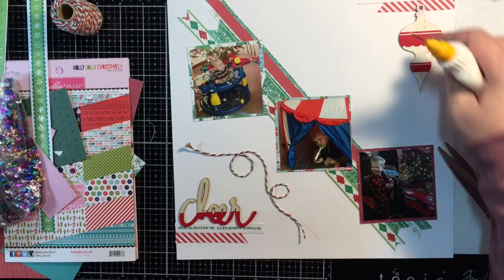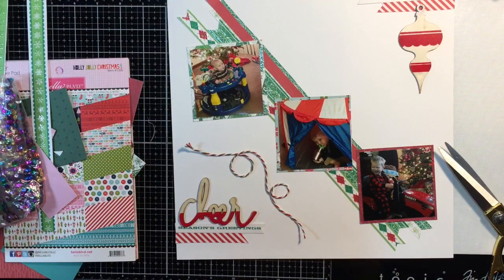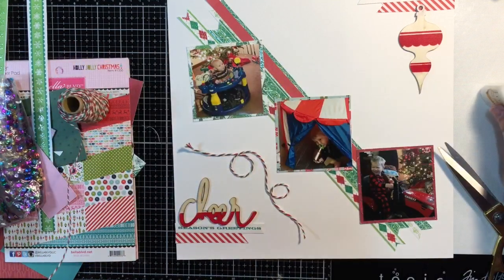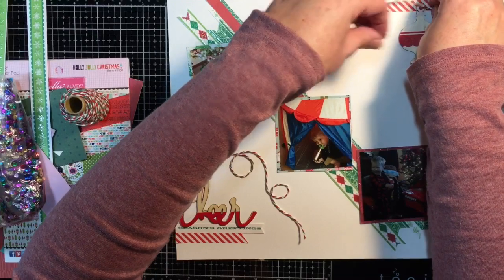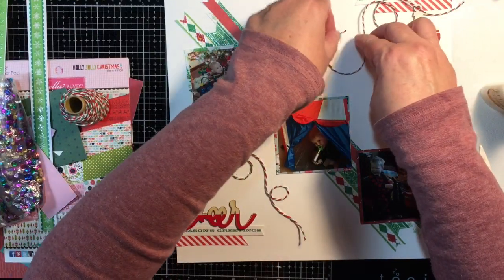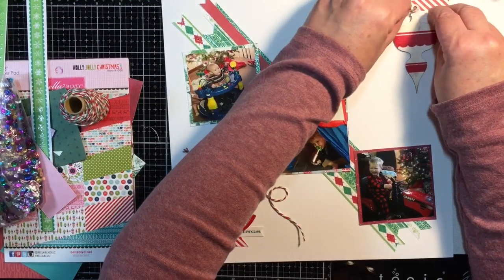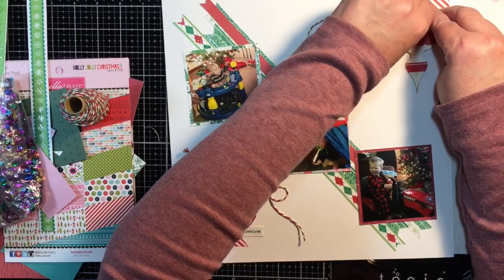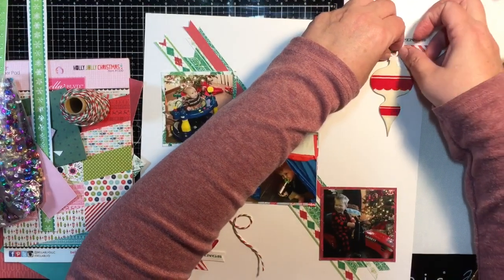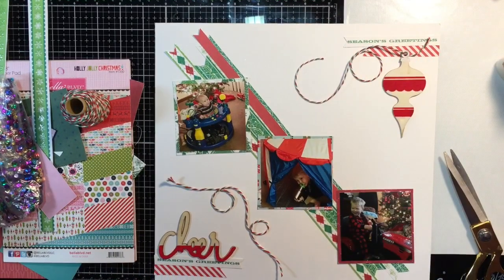So I like that there, and I think I'm going to run one up here to make it look like it's holding the ornament up. And this even has a hole in it. So what I think I'll do is just poke it through the hole. It will go. There it goes. And again, tack it down.